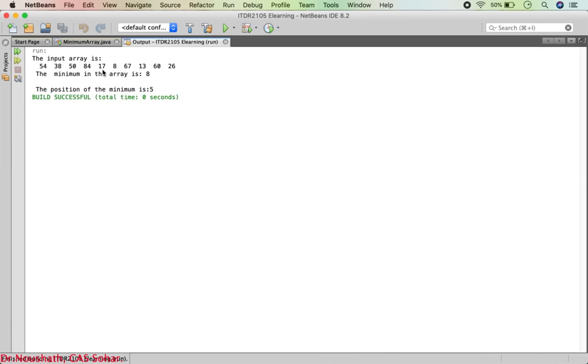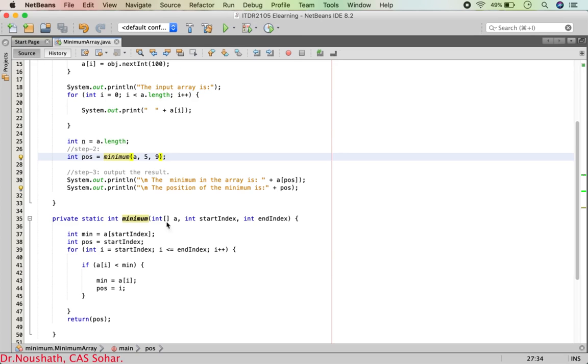Okay, so you can see here 5 to 9 means 0, 1, 2, 3, 4. We are trying to find the minimum from here. Again, unfortunately, the minimum is in the actual range. Let's run it one more time. You can see here minimum is now 5, and the position is, okay, again here typical case. One more time. Okay, luckily this time you can see here, although the minimum is in the first half, because we are interested to find the minimum from position 5, that means from 24 to this range, minimum is 24 from position 5. Okay, so like this you can change the range also.